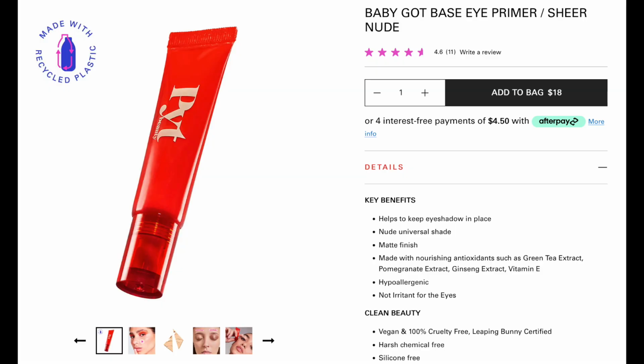So good. This has a beigey kind of tone, but when you blend it out, it blends out to nothing on me. I don't have any white cast, and then I set it with powder, and it's just so good. It makes my eyeshadow last super long, especially now when we've got runny eyes, you guys, because allergies have been kicking me hard, kicking me in the face, and I've not been happy with it. This has been really good at keeping everything in place, so even if my eyes are super runny, my eyeliner stays where it is.